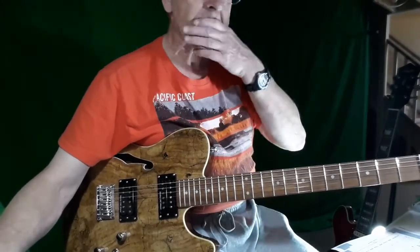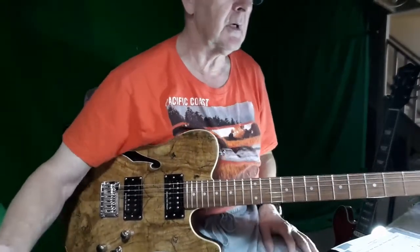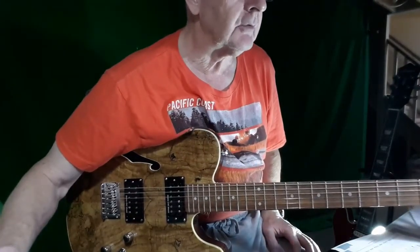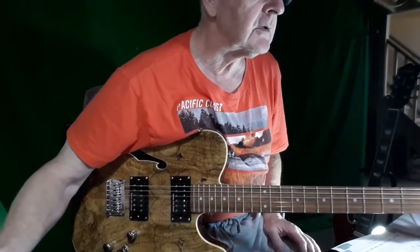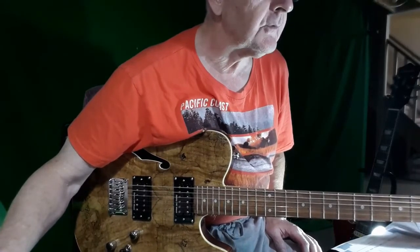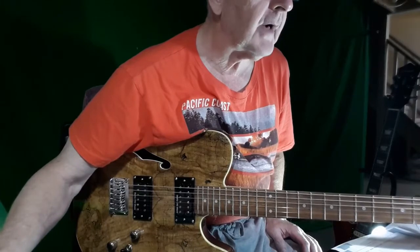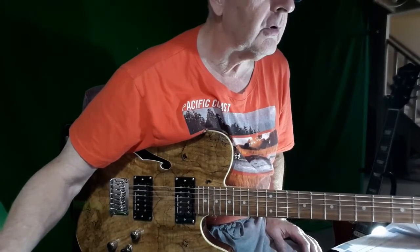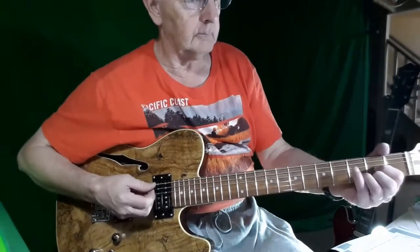So my amplifier is a 65 Deluxe Reverb. The reverb is not turned on. The gain is 5, volume 10, treble is 5, 5 on the middle, and 3 on the bass. That's all there is to it.